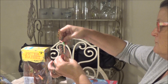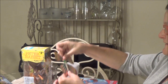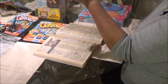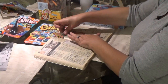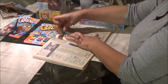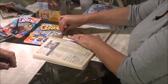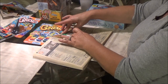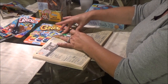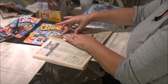Alright. How many is it? I don't know, but that's enough. It looks like enough because, look, you got this all wound. Well, you should really count this. It's 30 to 40 times. That should be enough. I don't know. You put it down in the book? Yeah. My camera can't see the book. Which way does it go? The arrow down, do you know? This is like an arrow right here. Not an arrow, that's his butt.